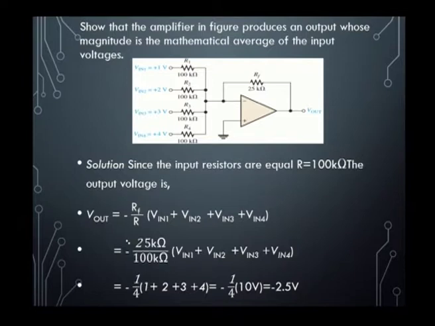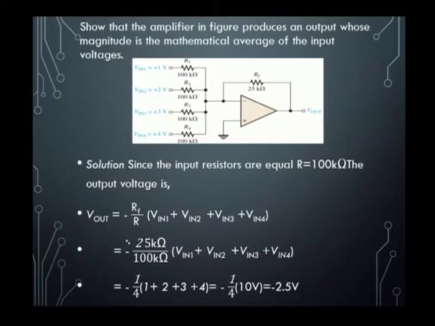Now we consider that these resistors will be of different values, that is R1, R2, R3, R4 the same, but RF is different. So, we need to use the formula V out is equal to minus RF divided by R, and similarly summing all the input voltages. Substituting all the values in this formula, we finally get minus 2.5 volts as V out, that is as the output voltage.